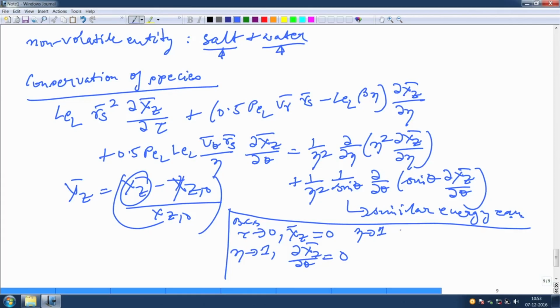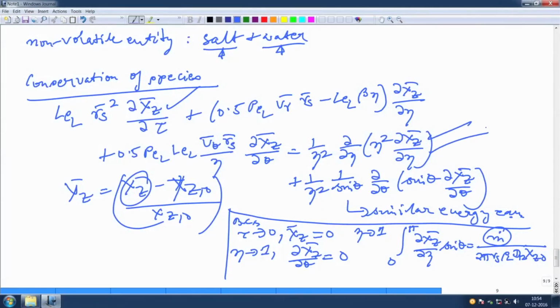So, that part, and then the last boundary condition is at eta approaches 1, we have the integral from 0 to pi of chi z by d eta sin theta equal to m dot into 2 pi r s rho l d 1 2 chi z 0. Okay. So, here in the previous case you had QL, if you recall. Okay. You had QL and you had KL and other things. So, it is the mass equivalent, right.